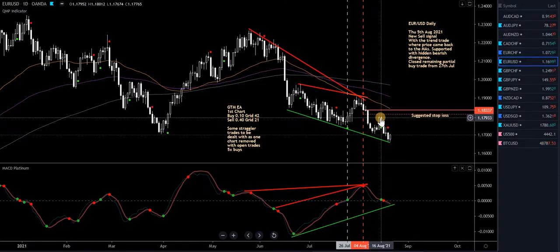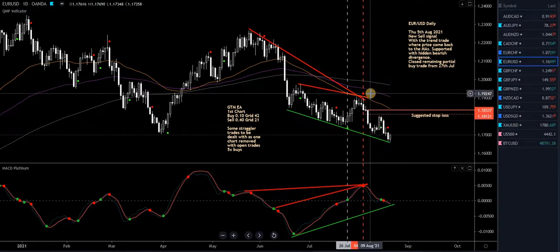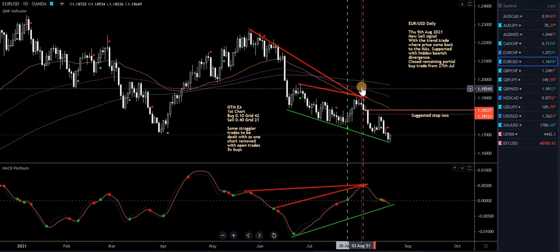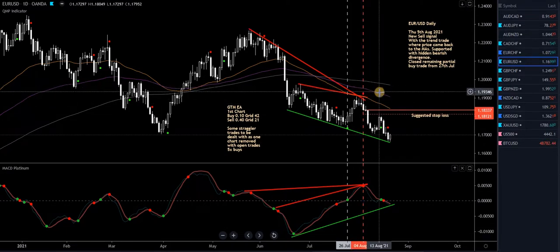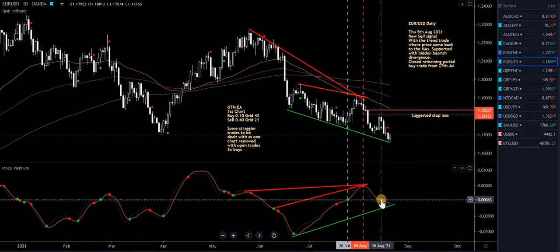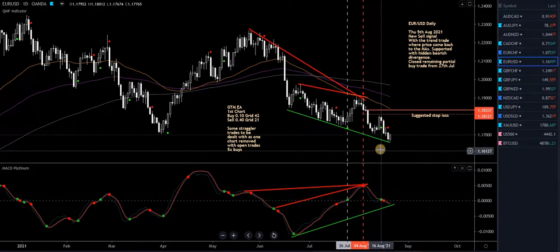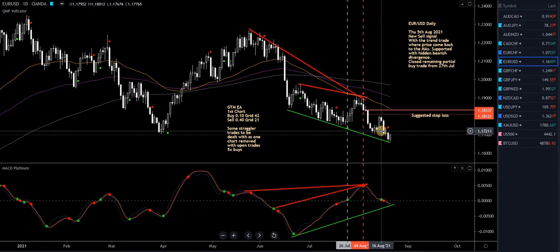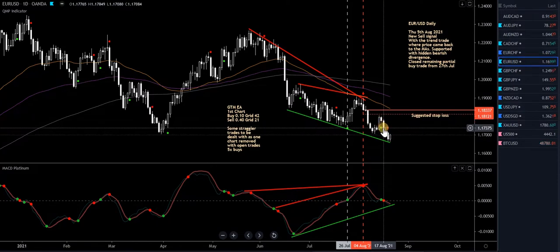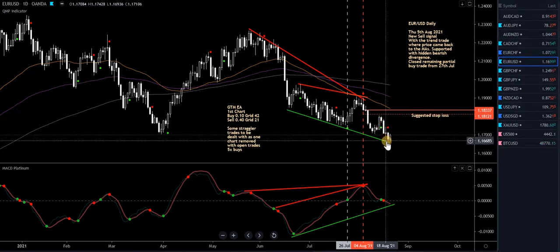Now, I'm in a downtrend here. My stop would have been up here somewhere. I would be staying in this trade because I like how the MAs are spreading when all this is happening. So there's more indication it's going to go to the downside, right on the MACD Platinum zero level here. So I'm not going to get too excited and close the trade, especially when that green dot was given on a small bearish candle. Then if you just sit tight, next day is another bearish candle, then we drop down again.